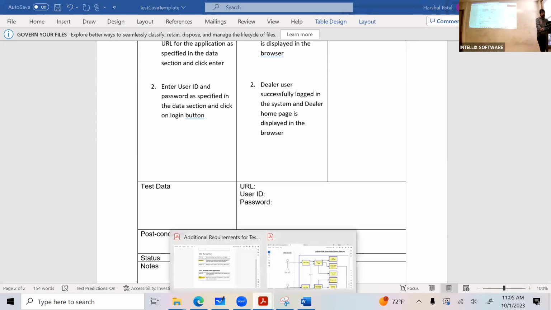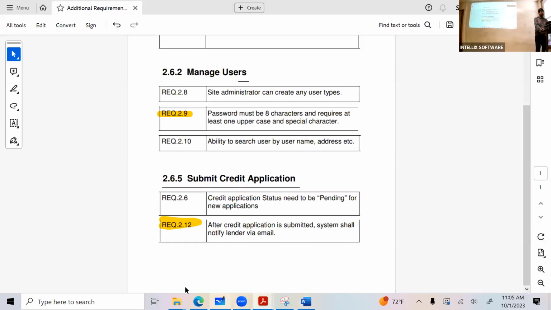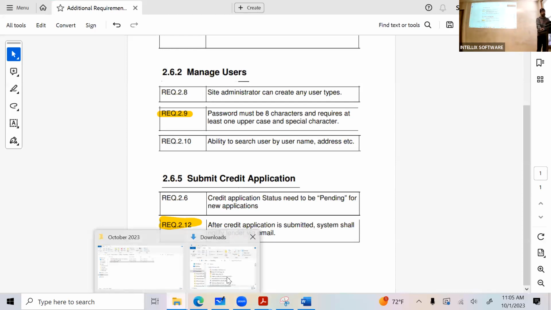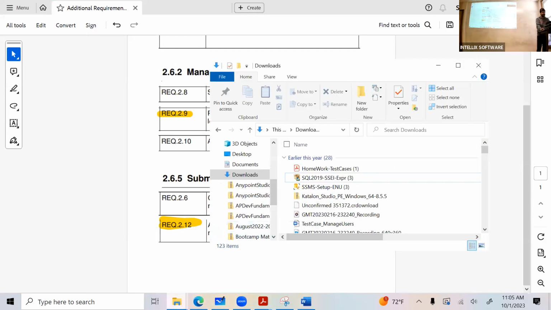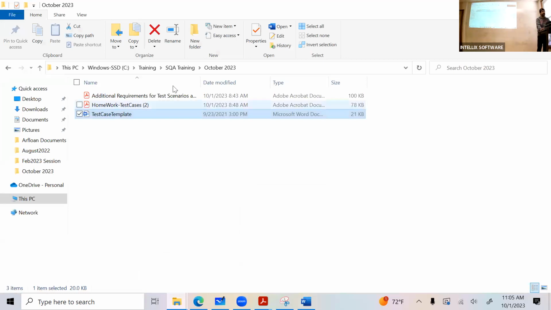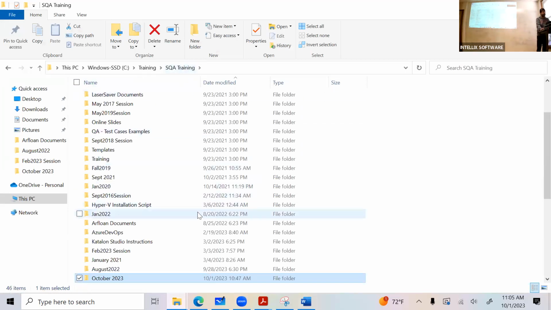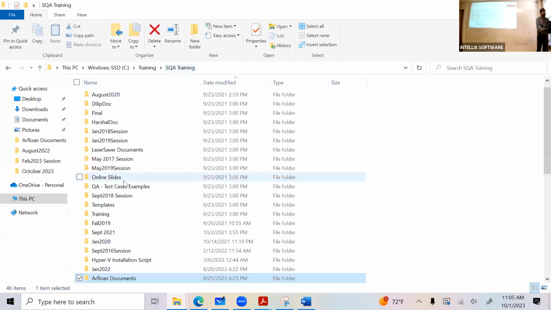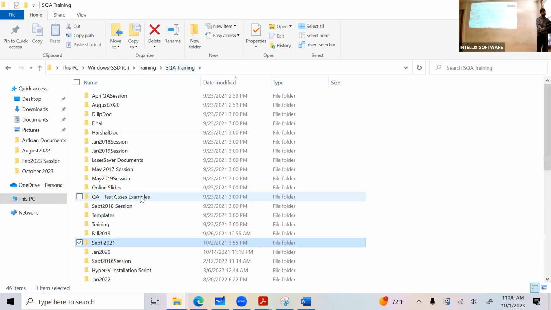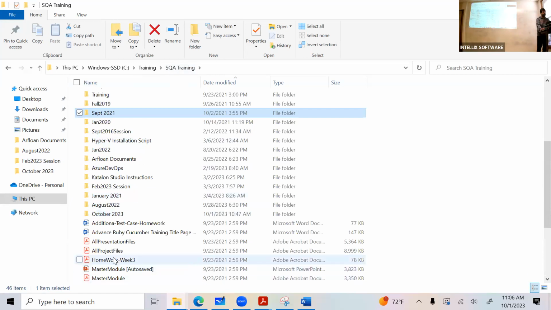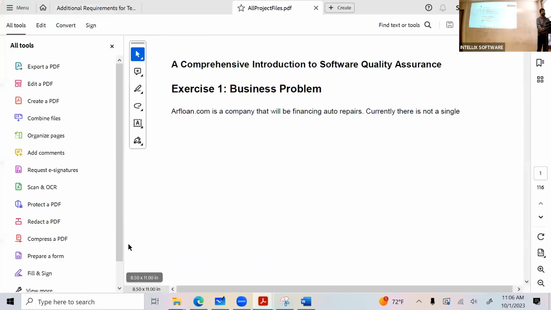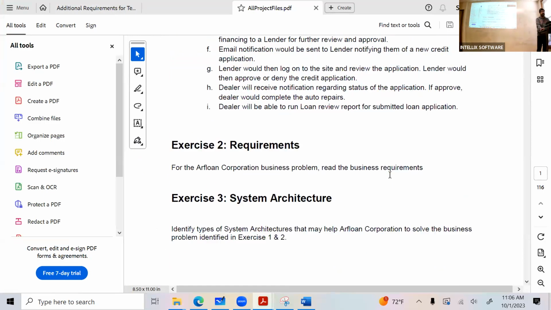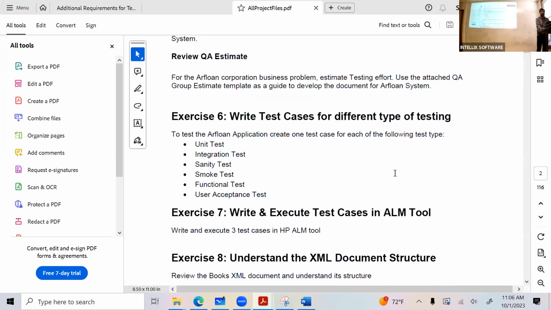Now, let me look at it. Hold on. I was going to try to find it. Where would you find it? Do we have to provide all that information? All right, remember I gave you this document?